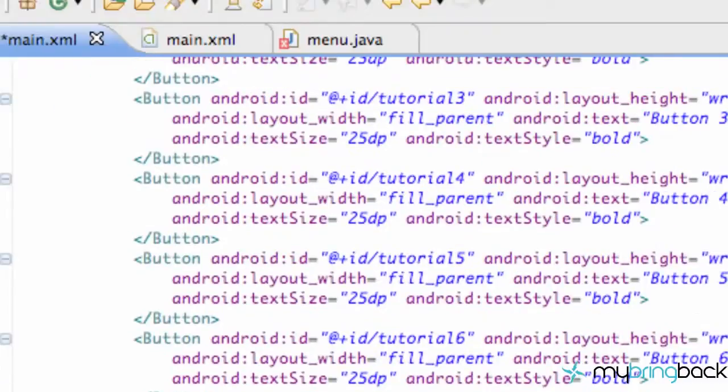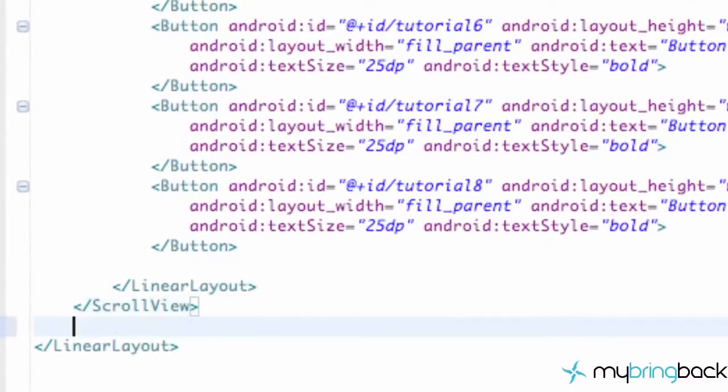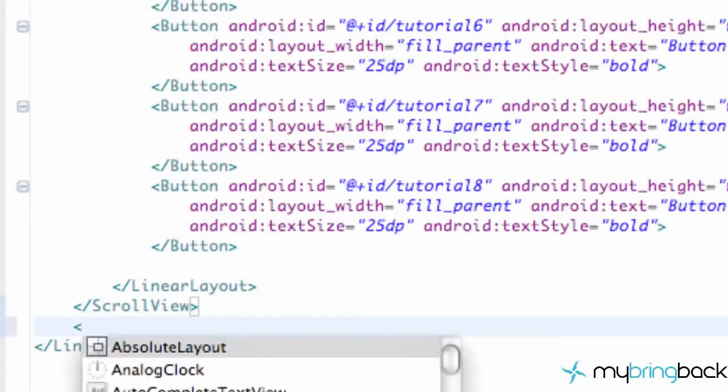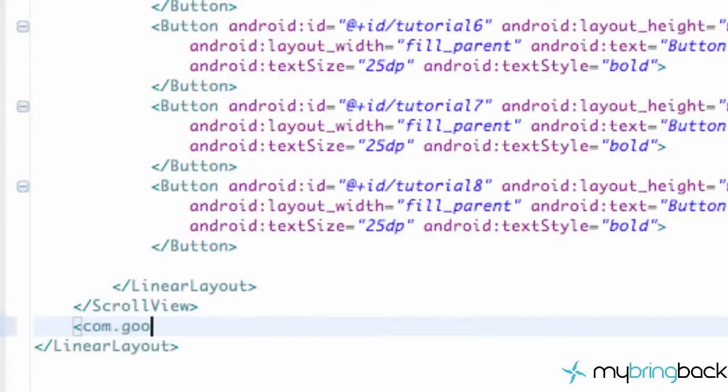So we're going to go below our scroll view, wherever you want to put your ad. To set this ad up, we're going to do it just like when we add a button or scroll view or another linear layout, but it's going to be a little bit different. We're going to say com.google.ads.AdView. Again, you have to type that verbatim. This is referring to the jar folder that we threw in here.